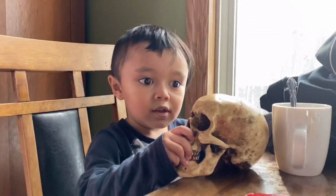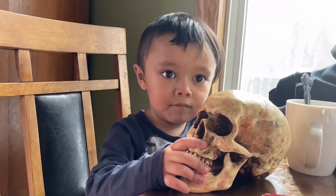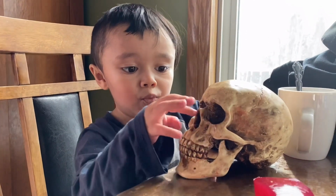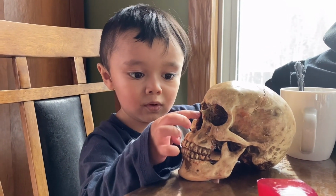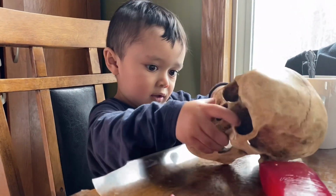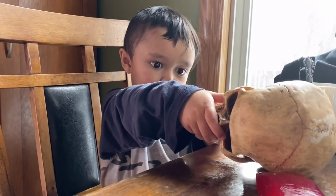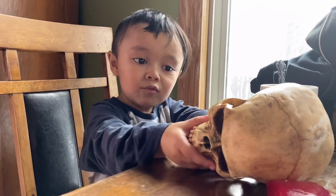How many bones in this cow? One, two, three, four, five, six, seven, eight, nine. Good job. Ten. Good job. And 11. Good job.